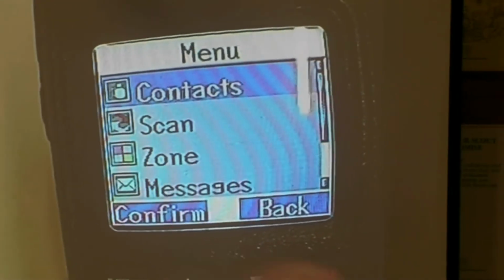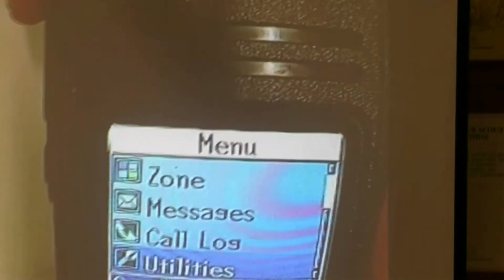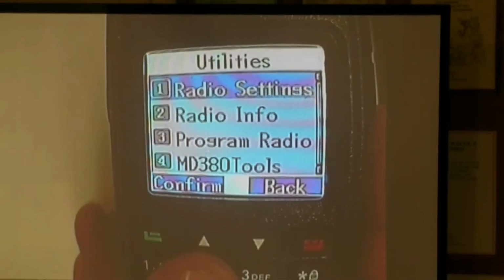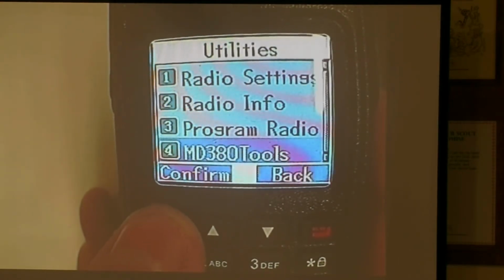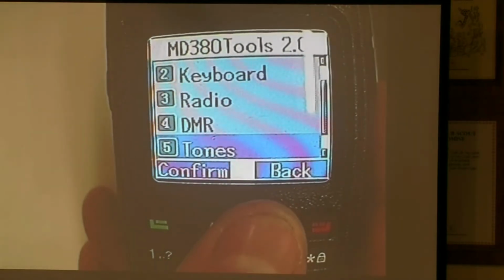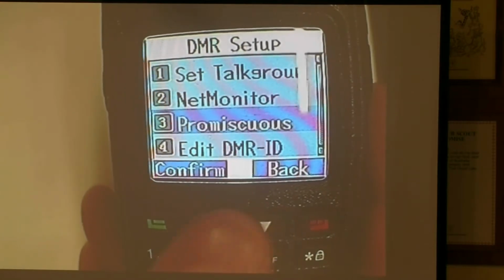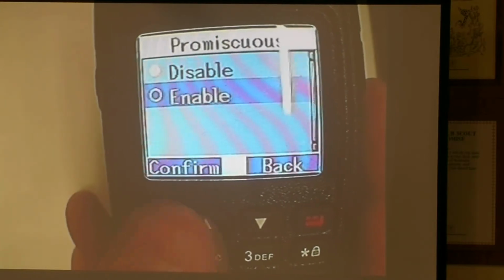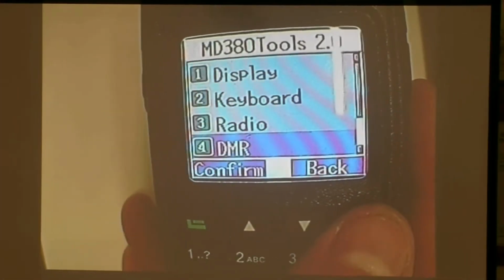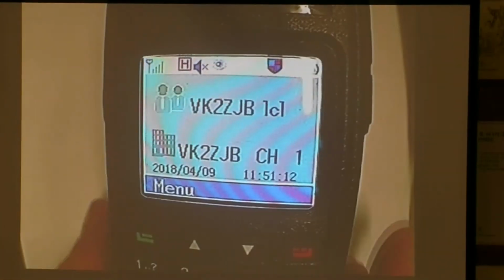Now, where are we? A little awkward doing this. Sorry. Now, these radios, the MD380s, have got a firmware hack that enables you to do things like set talk groups manually, monitor the networks, and this one is actually really useful, promiscuous mode. So, yeah, my radio's a bit of a slut, it will sleep around quite happily. But what that means, so you can see that I've got that set up to local, so that should only ever hear local traffic.